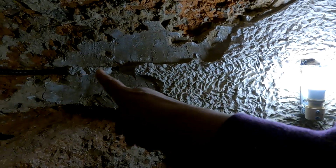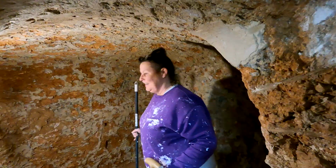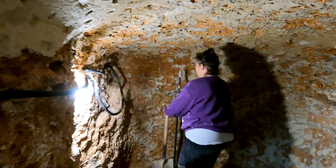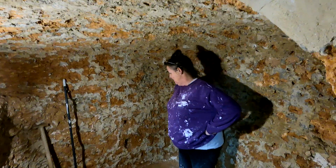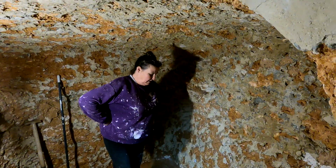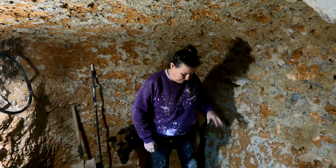Right, for now we are going to have to turn this power off, take the rest of this off, and then it's done. But that's going to be in darkness, so I'm not able to video it for you. It's done. The light's actually better for lighting the room from there than where it was before. Yes. It's a really big room. Not quite big enough for a bedroom, unfortunately, which would have been rather nice. But we'll have to think about it.